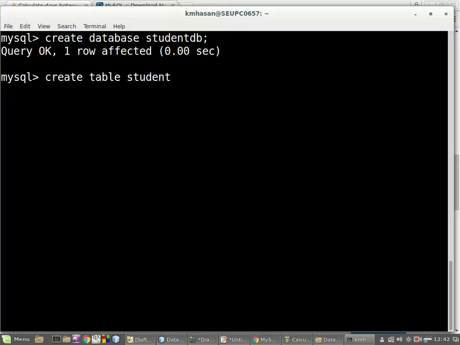Yes, it is case sensitive. If you're working in Linux, it is very much case sensitive. So it's going to make a difference whether you have a table called student or a student with an uppercase S. Yes, they're going to be different. And then you put a semicolon, right? So we want to create a table for a student.